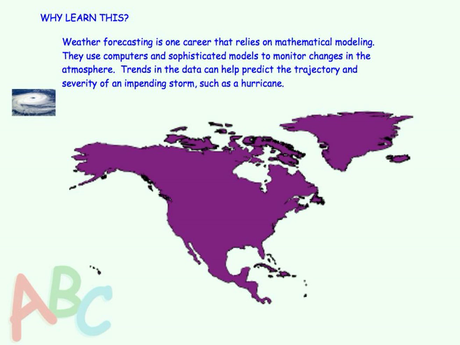Okay? So for example, if we have a hurricane that's coming in and the wind is blowing west, well, the hurricane is not going this way. So according to the wind, the trajectory is that it is heading towards the United States. Okay? And that's when we use mathematical modeling to indicate where it is going to go. Then we can let the people who live on the coast know that they have a storm coming and that they can expect this. So this is just one way that we can use math to predict the storms or anything, impending storms. All right? So easy lesson.